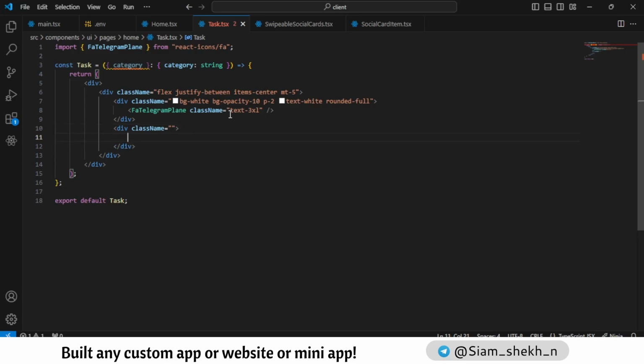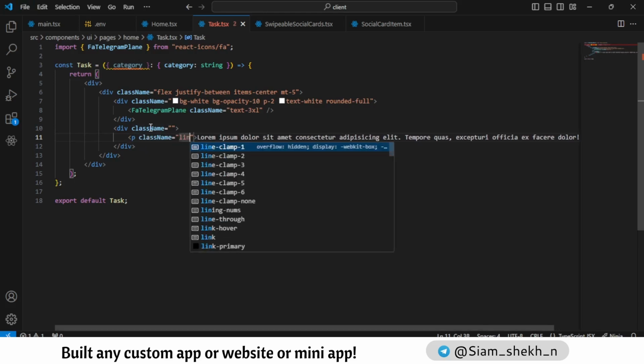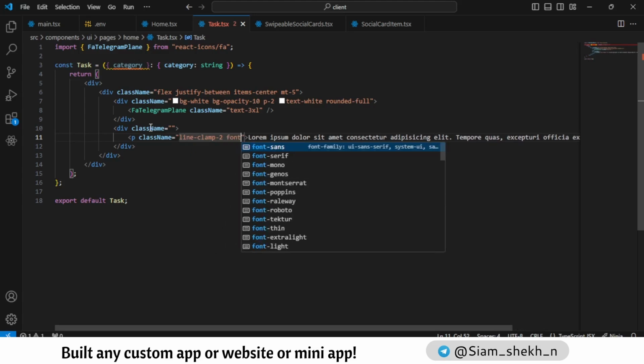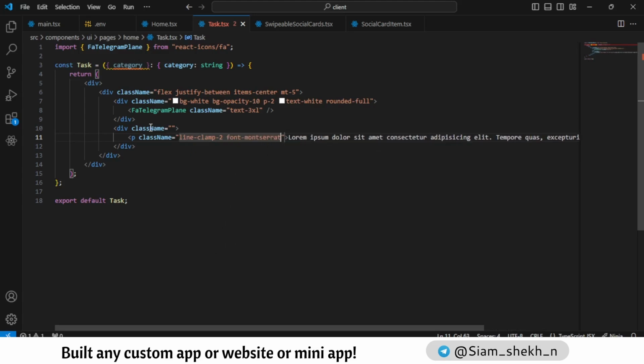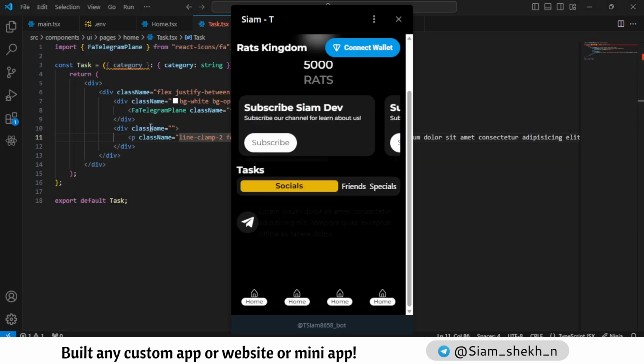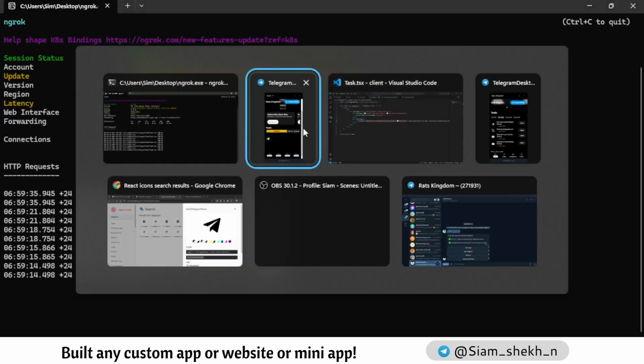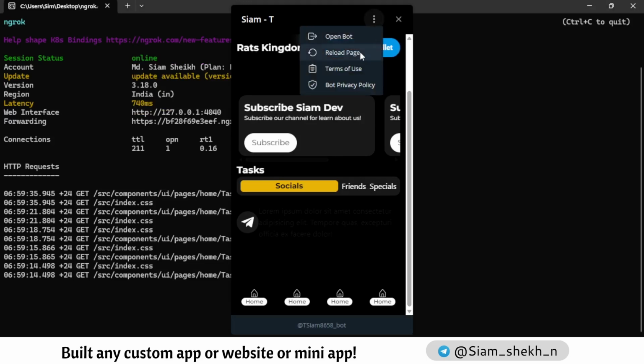In the div a p tag, and in the p tag I need to add a lorem of 15 words. Then the class name: line clamp 2, font Montserrat, font medium, text color white. That's not updated yet. Reload that.